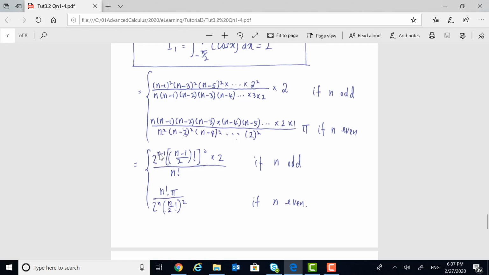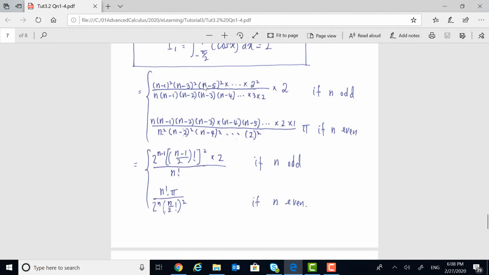And then this 2 to the power n minus 1 when combined with 2 will just give you 2 to the power of n. And then you're going to have this factorial. This factorial comes about because after you take out 2 from each of these, each of these becomes just (n minus 1) factorial. Again, you need to have the eyesight to see it. Yeah, it's quite tedious.